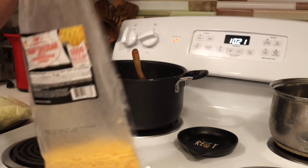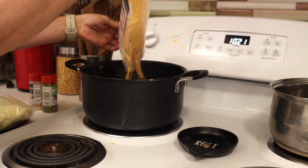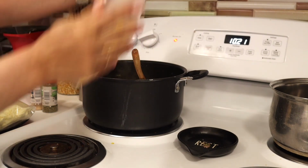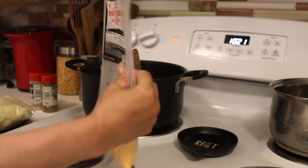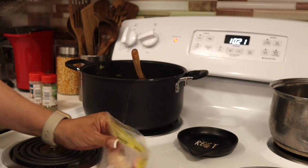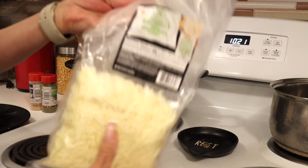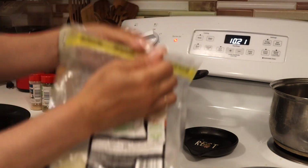The sour cream. So now we're going to go ahead and add some of the shredded cheese, and pretty much you can add whatever cheese you like. I used a mixture of Mexican cheese that I had left over. This is all going to thicken up so creamy and so delicious. I cannot wait for you to see the end result. My son absolutely loved it.